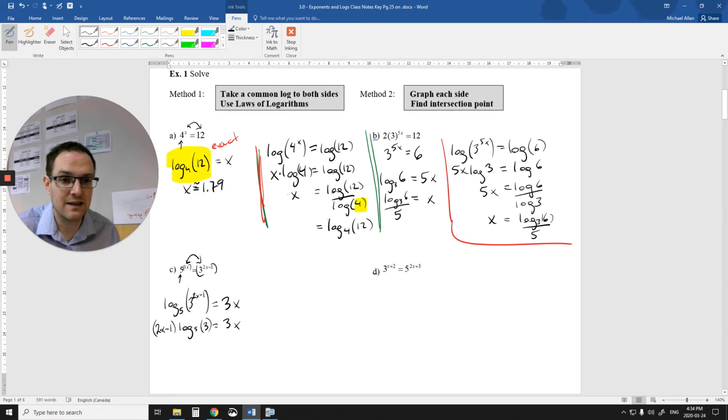To get the x by itself, I need to figure out a way to get rid of these parentheses here. And then I got to move all the x's to one side. So if I did that, I'm going to multiply this in. So I get 2x log 5 of 3 minus log 5 of 3. Sorry, I ran into that equal sign there. There should be a 5 there. Maybe I'll fix that.